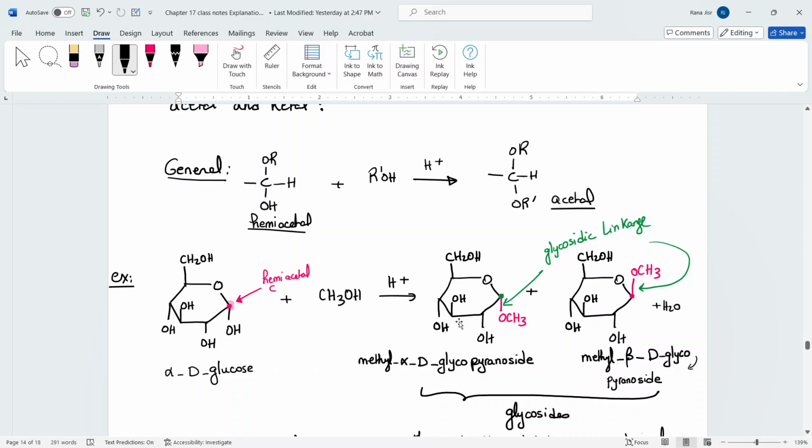Glycosides are always cyclic structures, and they do not exist in an open form because they do have a hydrogen in there, a CO and another CO. These are acetals, and these cannot be oxidized further, so we cannot have them as reducing sugars. They are never reducing sugars. So these with a Benedict solution will give me a negative test, meaning that the solution will remain blue in color.